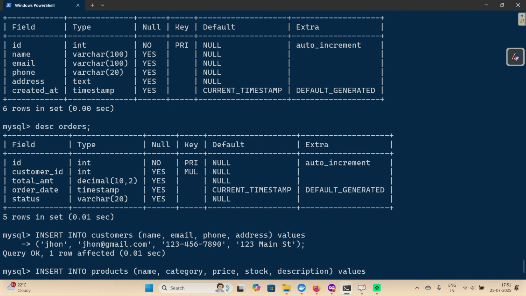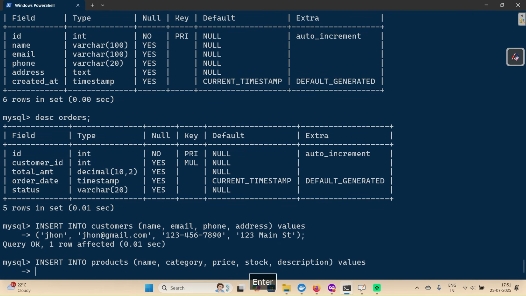Values, what? So let's name it the grade. Category is what? Education. Okay, it's a book. It's a novel. Fine.